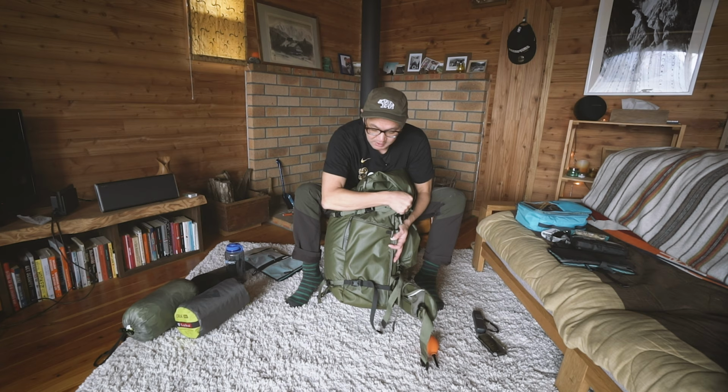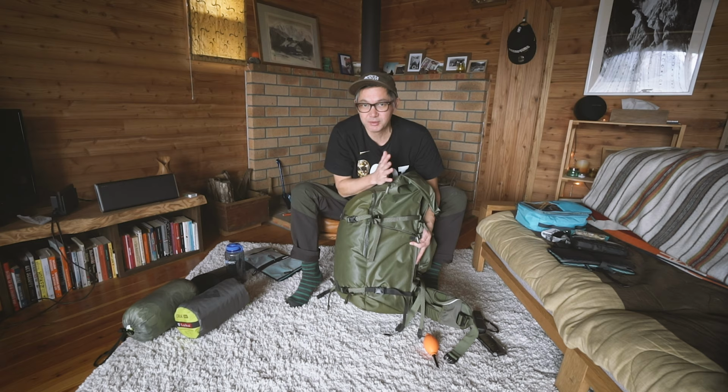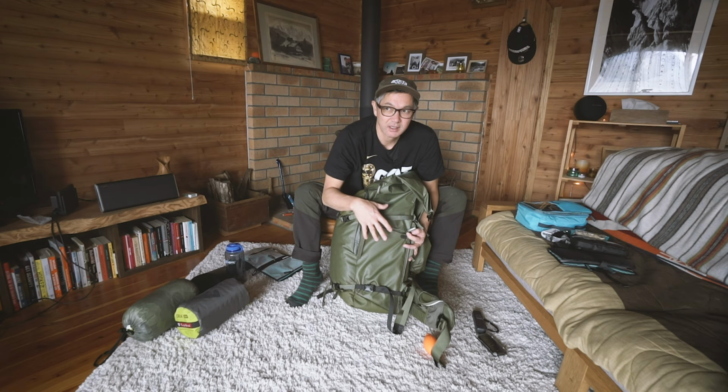But anything you put in the front, the wall that divides the main compartment and the front compartment, it's just gonna push out. It's just gonna push out and take up that space. So between that wall adjusting and the compression straps and stuff you put in this side, you're not gonna have an issue with things floating around too much. There might be a little play, but it's not gonna be a big issue.